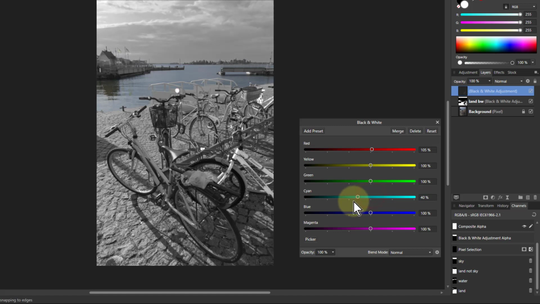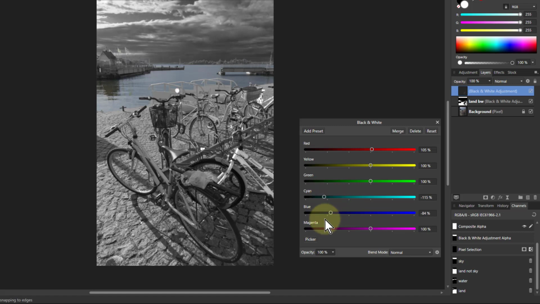You can play with these here, you're not going to get very much. Often turning down the cyan and the blue, you're going to get a bit more character in the sky. You can go quite a long way with this, but you don't want to bash it out altogether. Well, unless it looks good, you can do as far as you like. So that's a bit more in the sky.